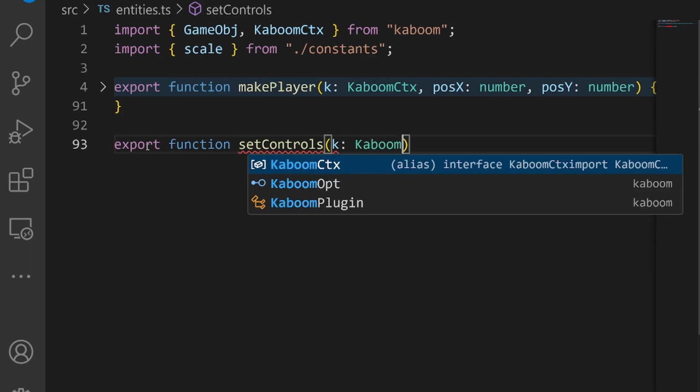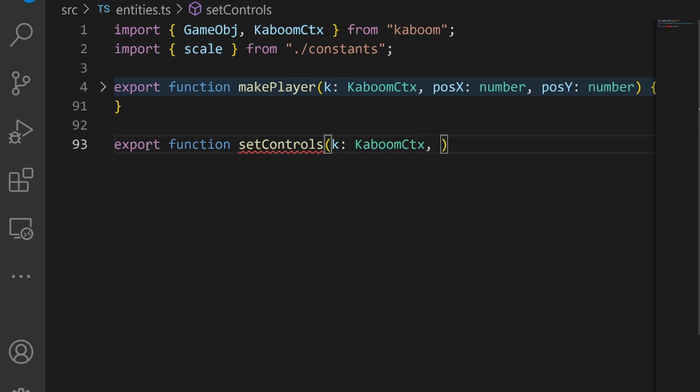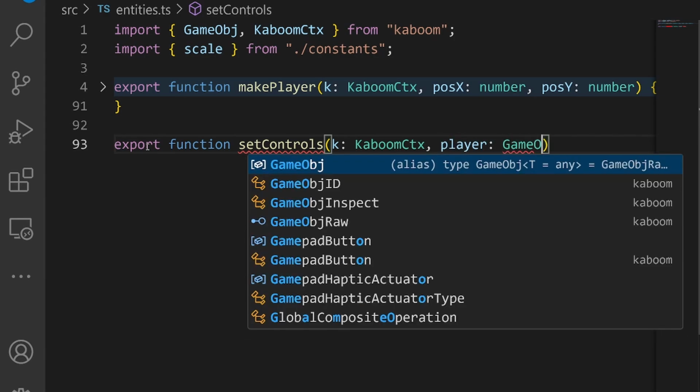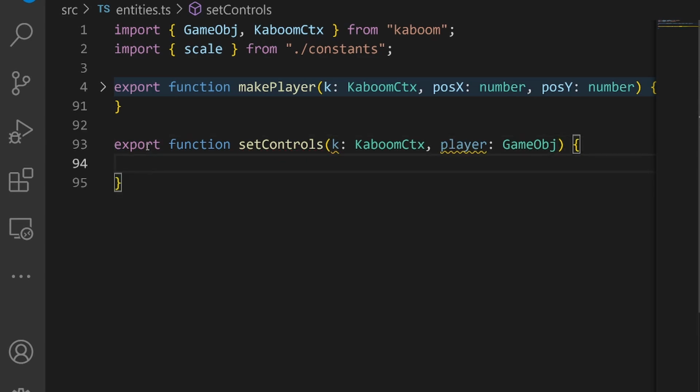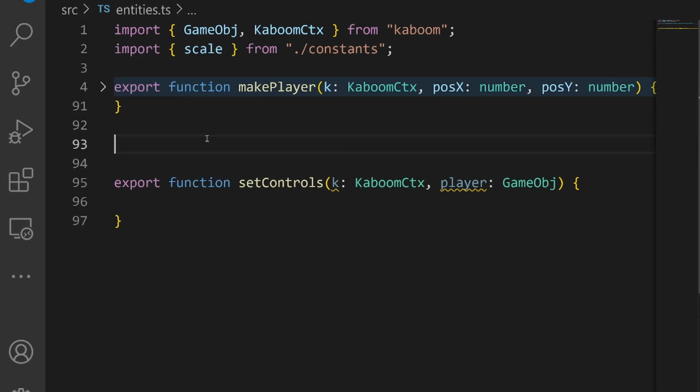context, as always, but it will also take the player object. Now here I could have simply gone with the game object here as the typing, but we want it to be specifically for the player. So this is where we're going to create a new type. So the way you can go about creating types is either you create them all in a folder, in a specific file, and then you pull them out from there, or you create them where we need them.